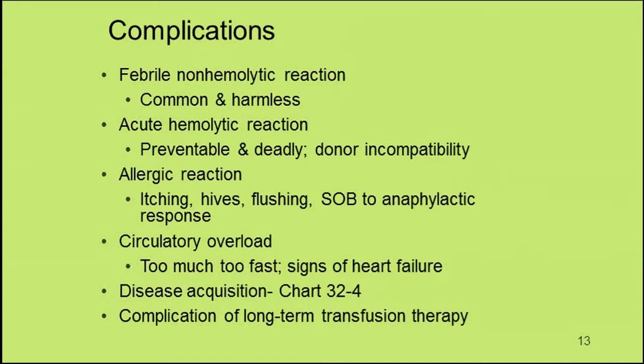Other problems or complications that we have to assess for with blood transfusion is circulatory overload. If you give blood too fast, they're going to go into overload, even if they have relatively healthy heart, lungs, kidneys. In the elderly population, especially age-related considerations, if we give them too much volume too fast, they can go into fluid overload. If they have heart problems, CHF, reduced ejection fraction, a degree of kidney injury or kidney failure, COPD, anything like that, we have to really, really monitor how quickly we give them this fluid, this blood.